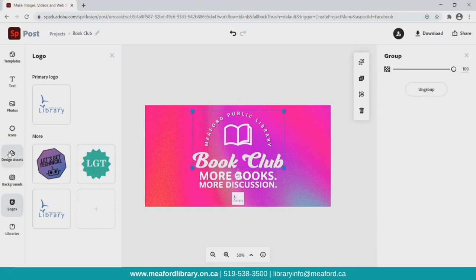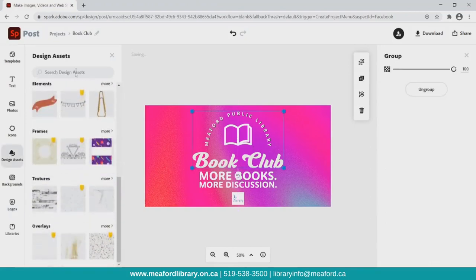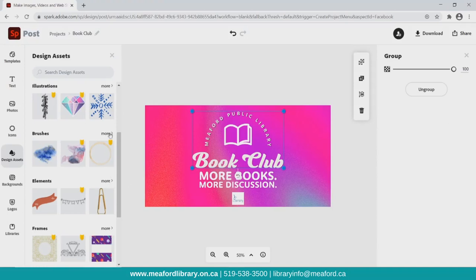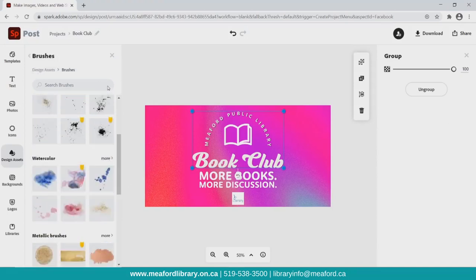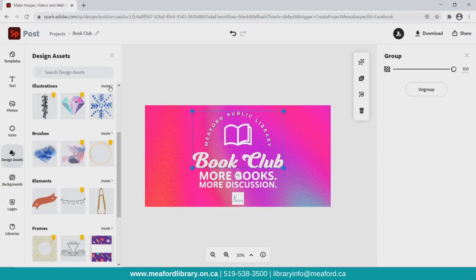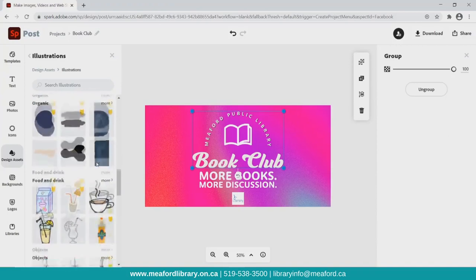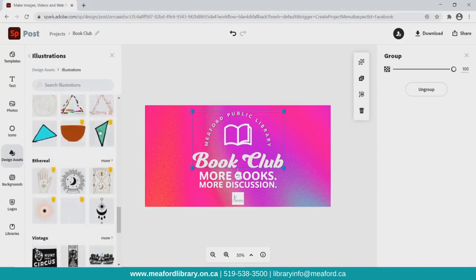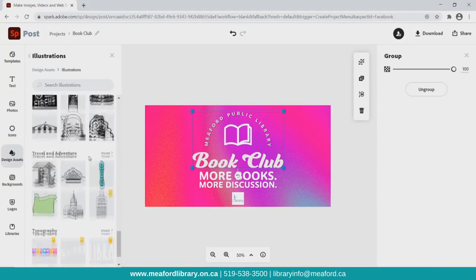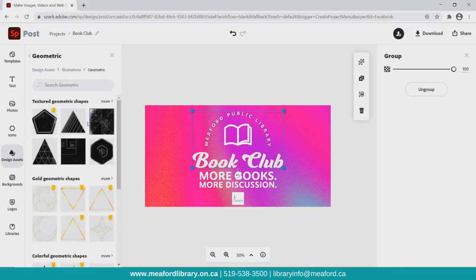We can also add more things such as design assets. Let's look at the brush assets here. There's nothing here that really matches a theme, so let's go back and check out illustrations. You can see there's different subcategories. Let's look at geometric.